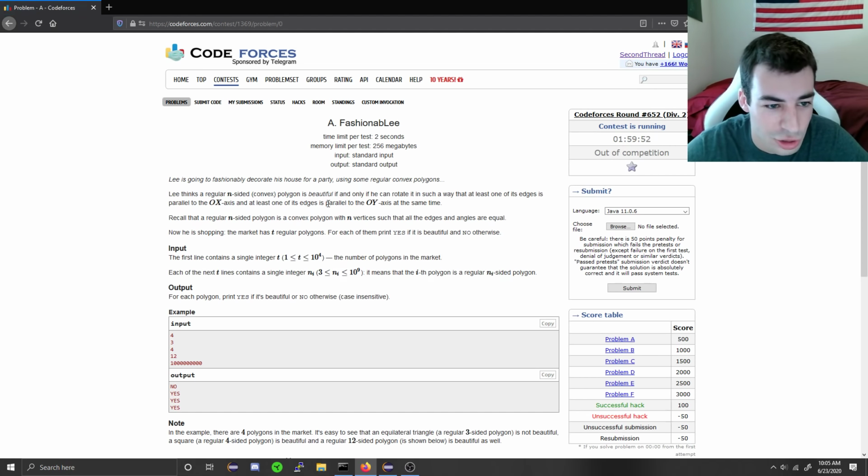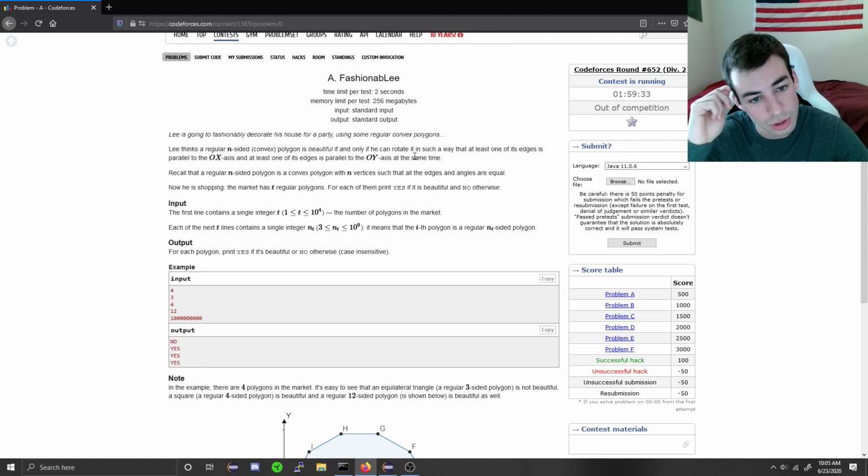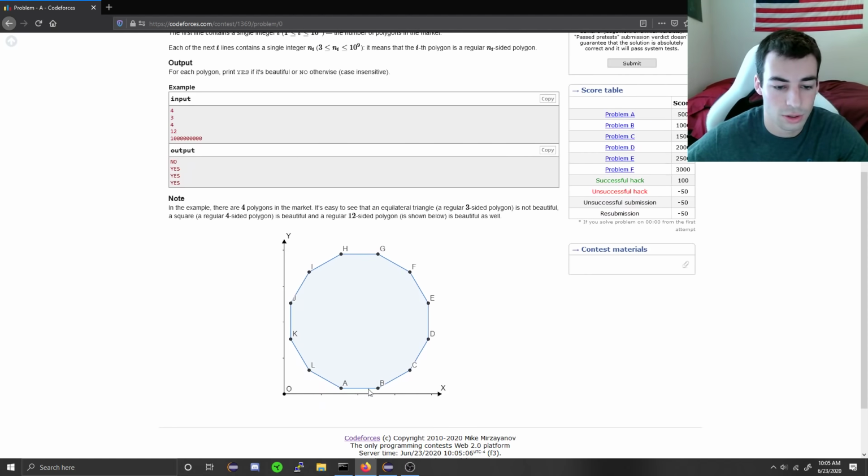Lee's going to fashionably decorate his house for a party using some regular convex polygons. It's beautiful if and only if he can rotate it in such a way that at least one edge is parallel to this axis and at least one edge is parallel to this axis at the same time. Can you do it? So you need to be able to divide it into fourths, I think. If n mod 4 is 0, then you're good.